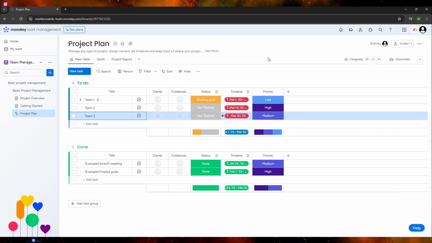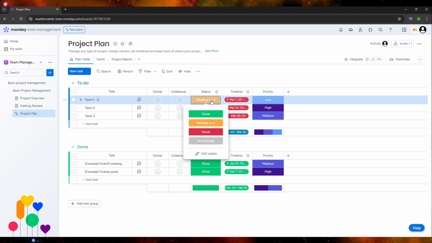And then the next thing that we need to do is to go here on the status. So this is where we will see if they are already working on it, if they're already done, if they are stuck, or if they're already done. So this is where you will see all the list. What part of project are they getting into now? Are they already done creating team 1? Are they stuck in team 2 or team 3?